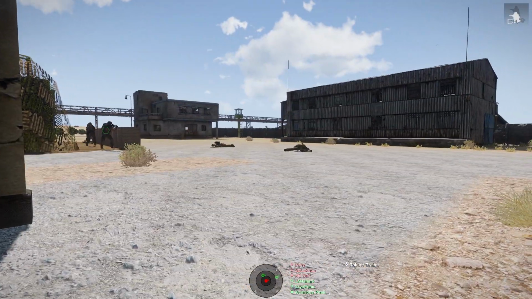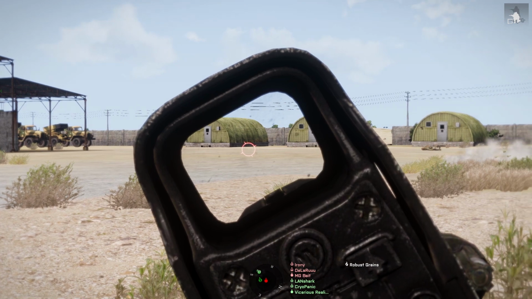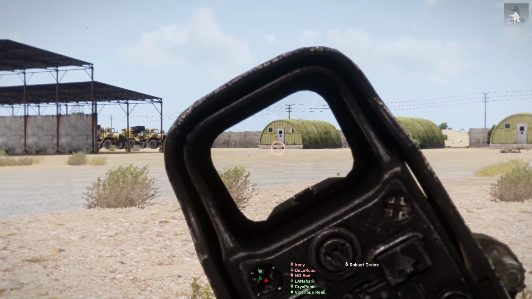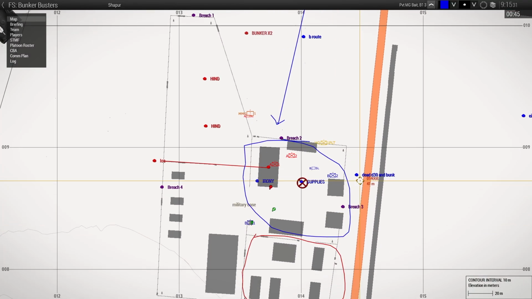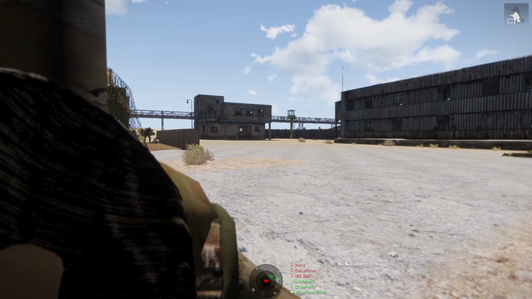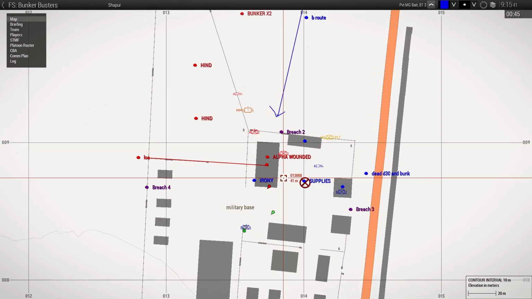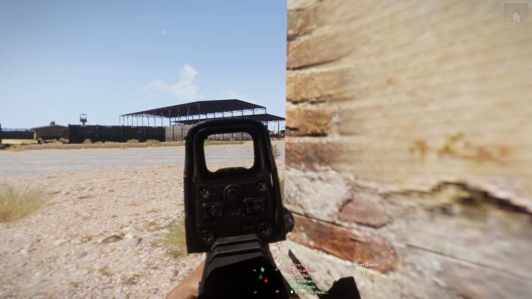Yellow, what's your status? Bunker's clear. How are we all for ammo? There's a resupply crate in this bunker. If necessary, resupply. Specky, first, 3-story building clear.